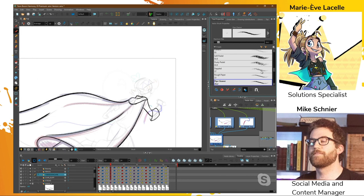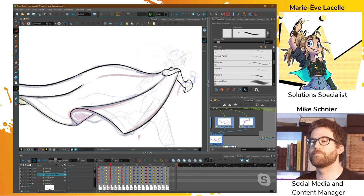I know that the charcoal brush is also fun, but there's so many brushes to choose from. If I wasn't as lazy, I would have made my own, but I'm too satisfied with these ones, so I haven't made my own.